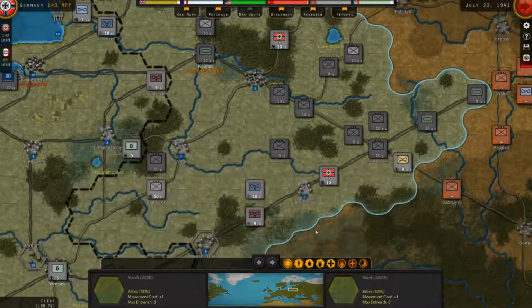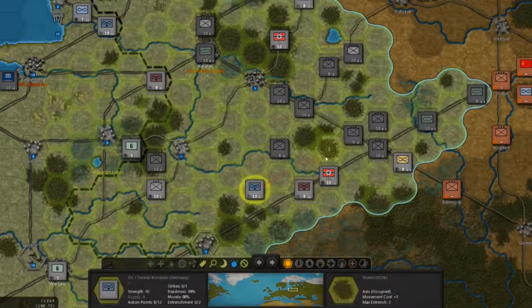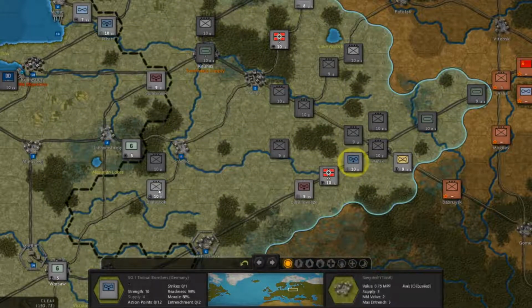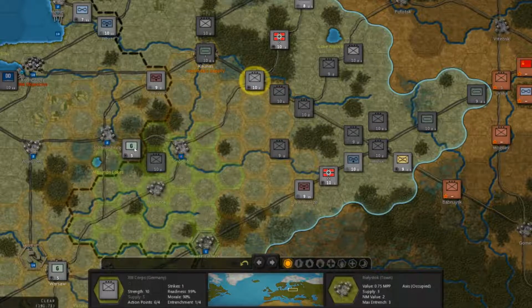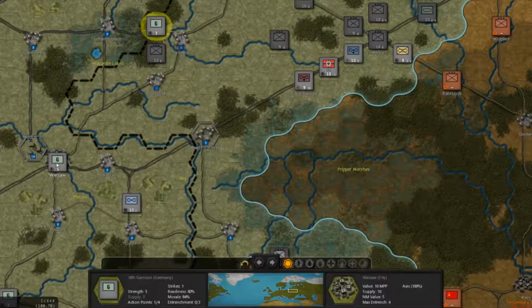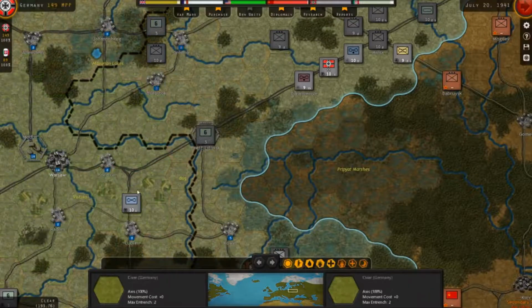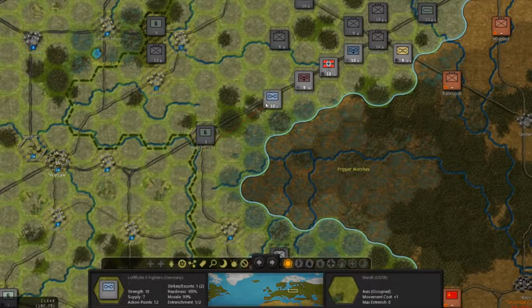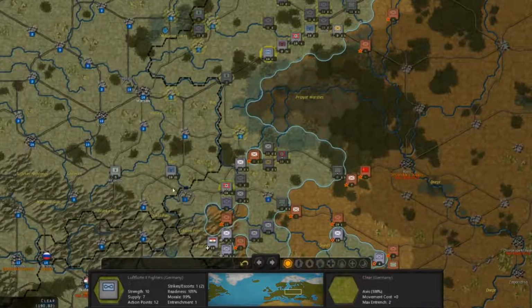Gotta get these HQs up and spread out enough. That's another German problem. Not enough HQs for the frontage. The further east you go, the further you spread out, the bigger the problem is. And of course, HQs in this game are not cheap. They are extremely expensive. So it really is painful to buy one. I mean, you have to do it, of course, but man, it just hurts.